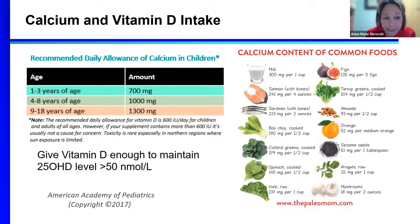How much vitamin D should I be giving? You don't want to give too much if you're immobile, because then you can be at higher risk of having too much calcium absorption and a risk of kidney stones. But if your health practitioner is checking vitamin D levels, as long as the 25 hydroxy vitamin D level is over 50 nanomoles per liter, then you're never going to have any problems with your bones. And the 25 vitamin D level is the marker of your vitamin D stores. So really, as long as you have a level of 50 or more, you're never going to be worried about not having enough vitamin D to absorb the calcium and strengthen your bones.